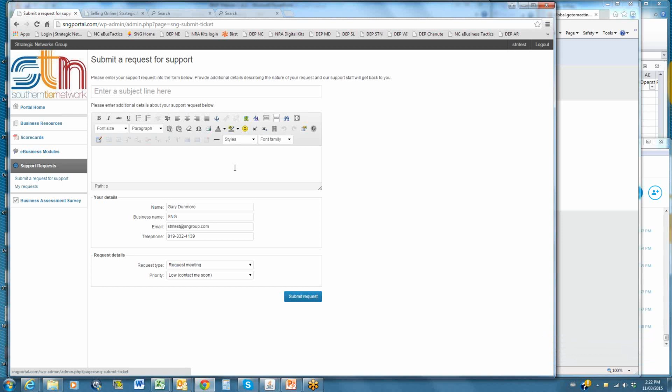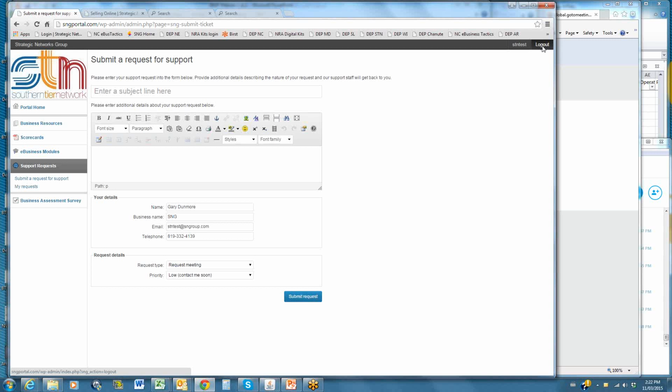Okay, good. And then, of course, that's a trigger for you to log in, and I'll show you the support request view from your login access after I log into the client and coach view of the portal. Any other questions on that?